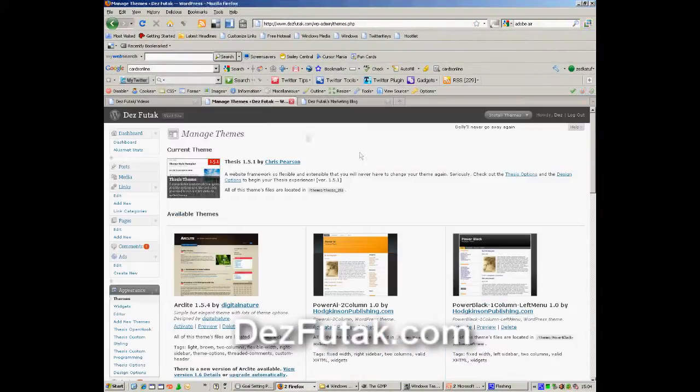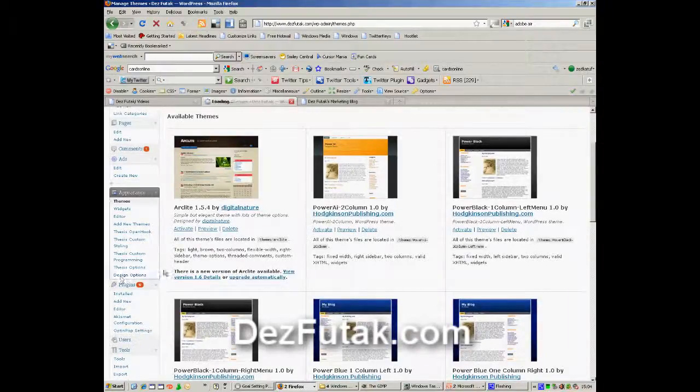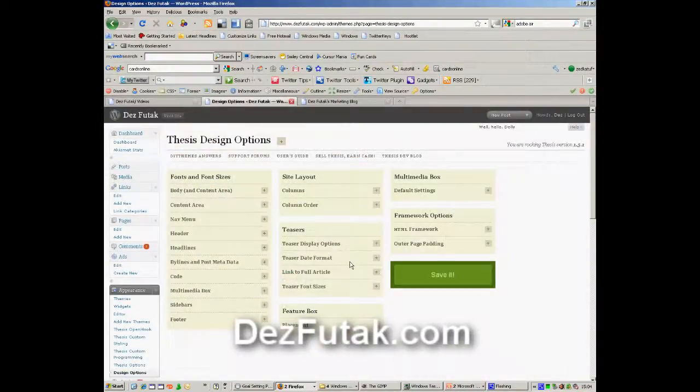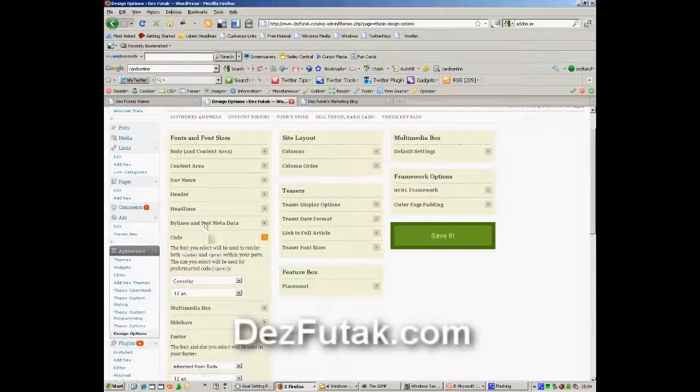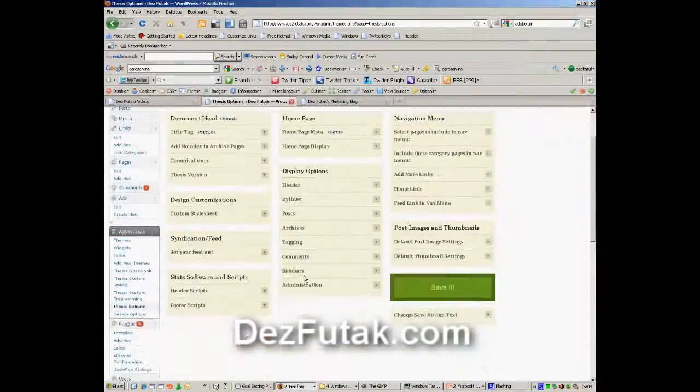So going back into the back end of my WordPress blog, at the moment, as I say, I use a Thesis theme because it is incredibly customizable. There's an awful lot of features on here, and there's a link to the Thesis theme that you'll see on the screen in a minute. It's really not just a theme; it's a theme framework for Google. So it provides you with an awful lot of extra bits and pieces to optimize your website in a way that makes it very, very easy to do so. So there's various things that you can do with Thesis there.